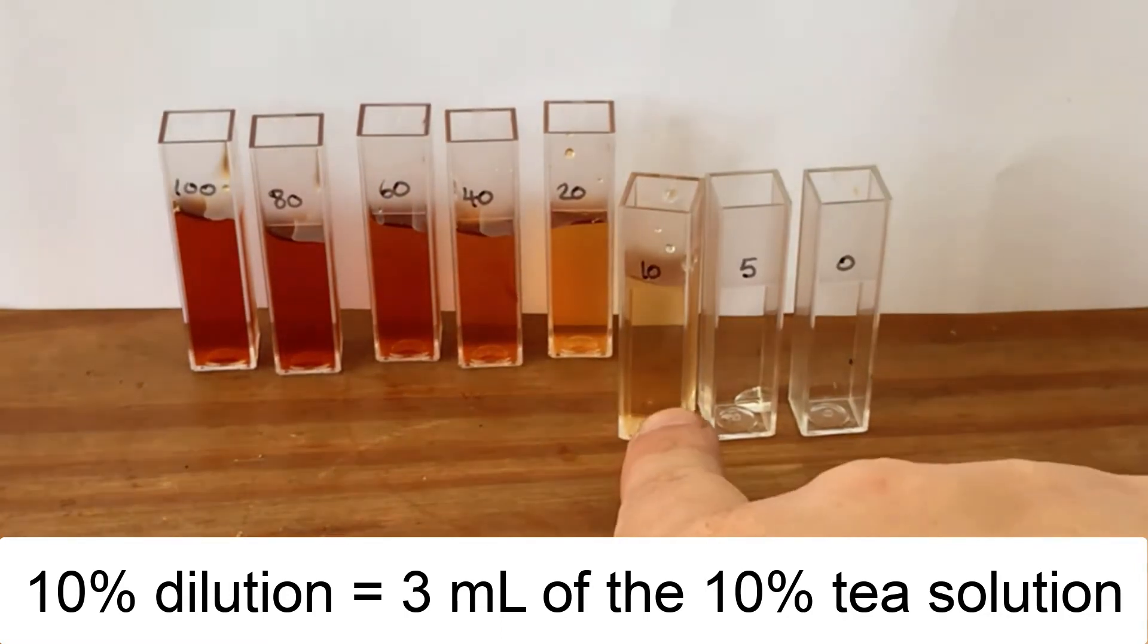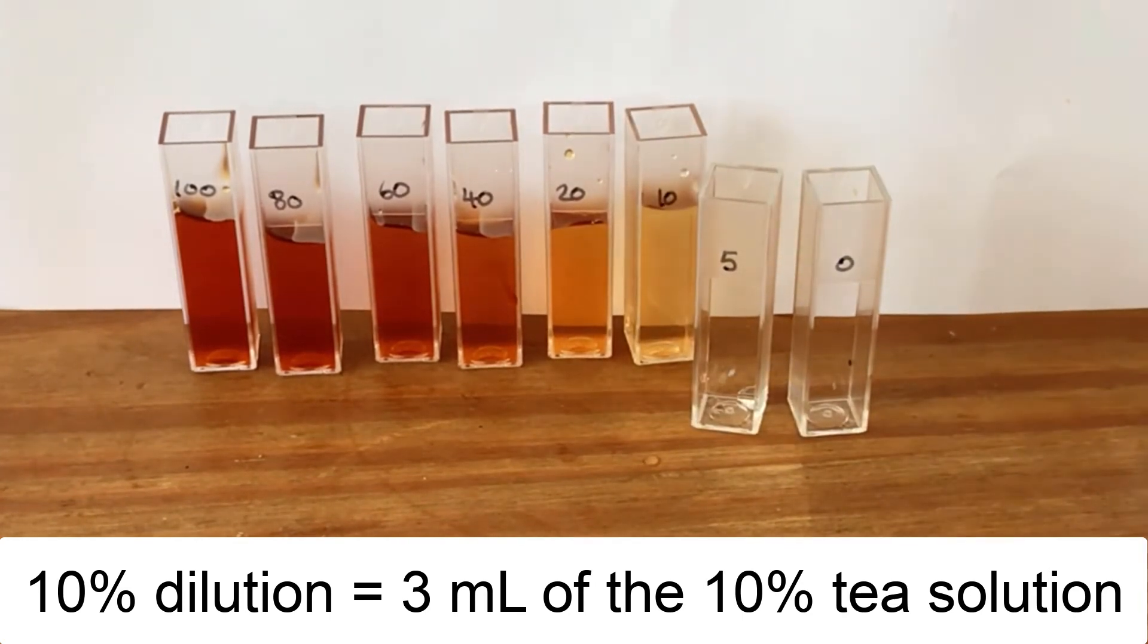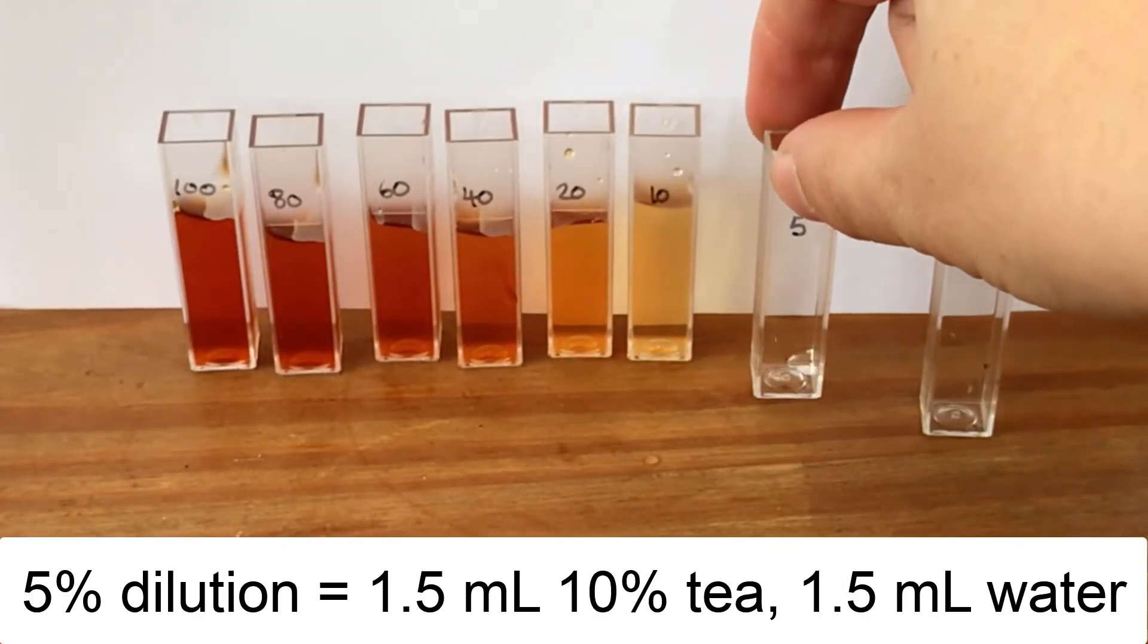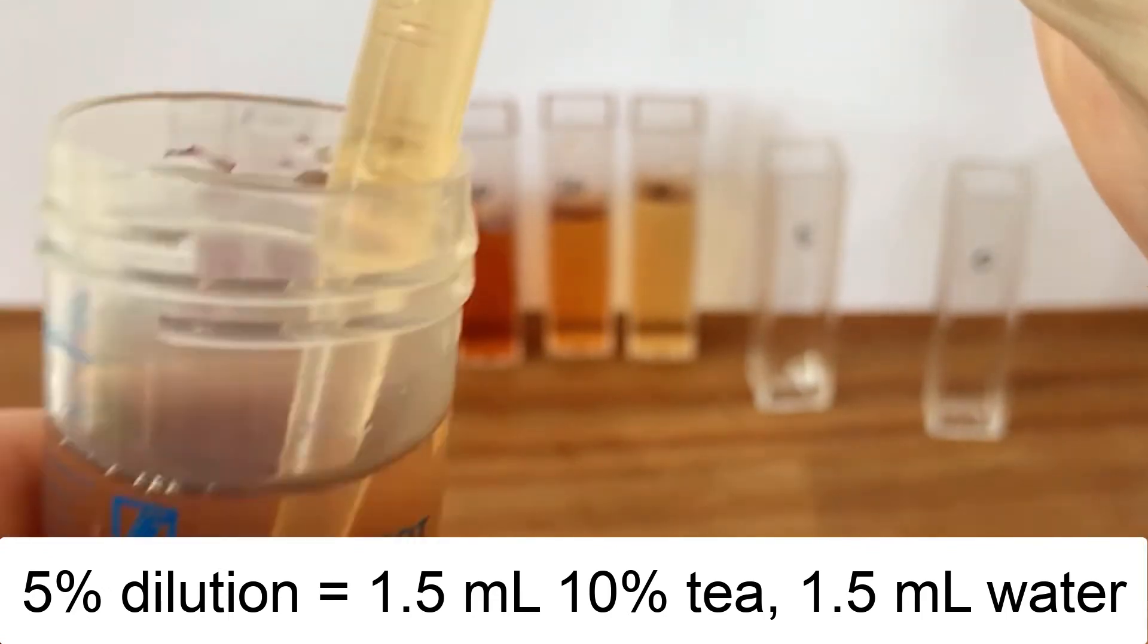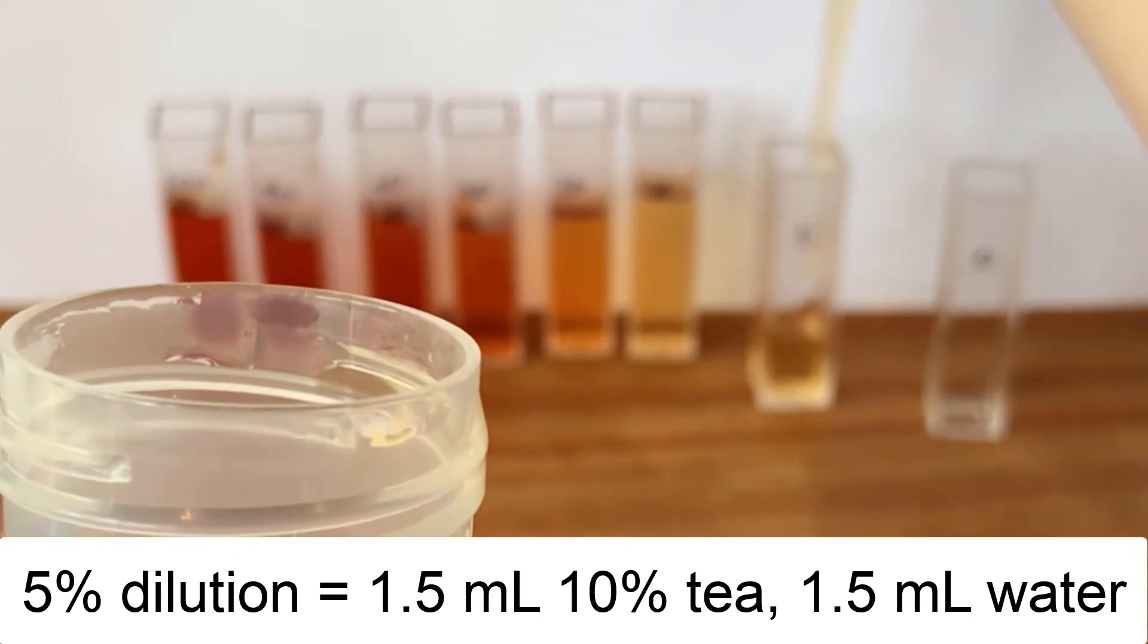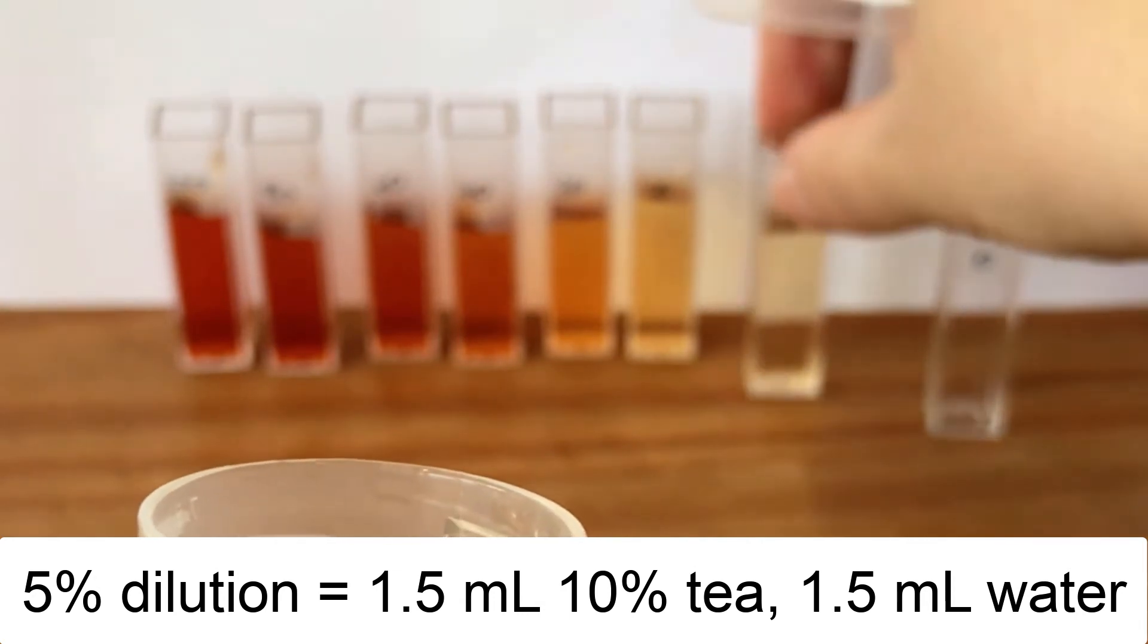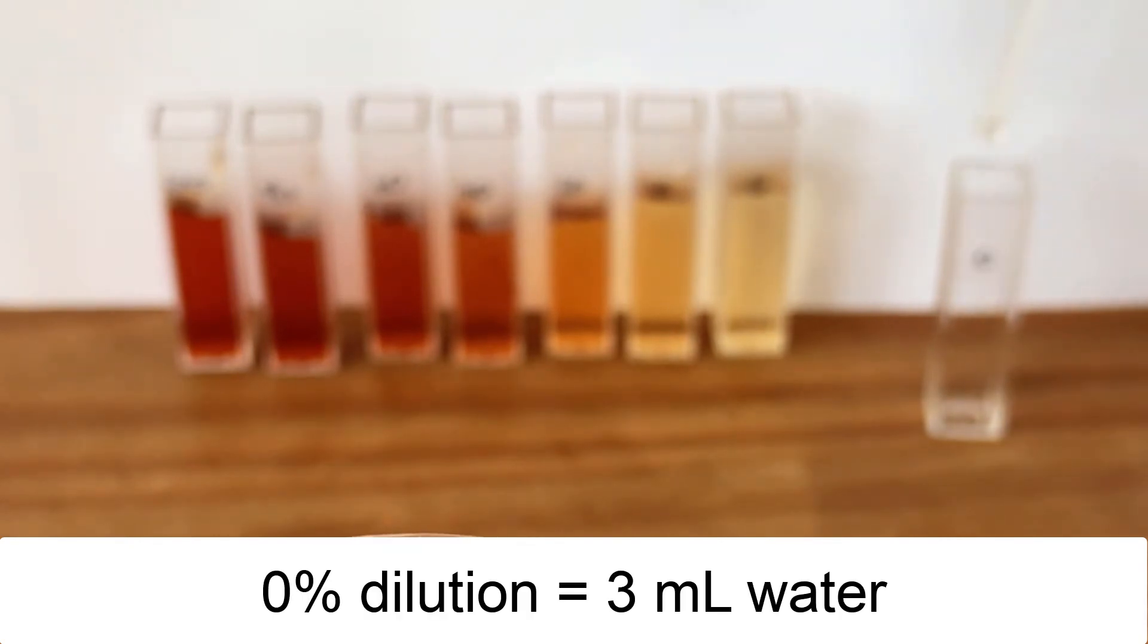Now I need the 10%, well we've actually already made that up, that was our 10% dilution there. So that's easy, I can just pipette three mils of that into the cuvette. It doesn't matter what the total volume is, what's important is the concentration we're using, because we're going to point the spectrophotometer near the bottom of the cuvette, so it doesn't actually matter what the total height is as long as the dilution is correct. Now I want 5%, so that's going to be half the concentration of the 10, so I'm going to take 1.5 mils of my dilute tea solution, pop that in there, and then put 1.5 mils of water in there so that's diluted it even further. And now I've got my 0% so that's just going to be water.